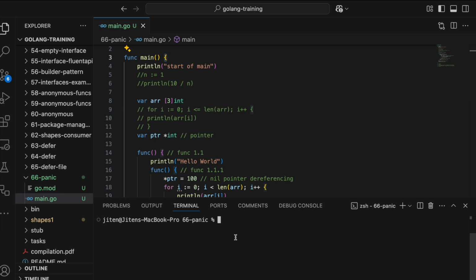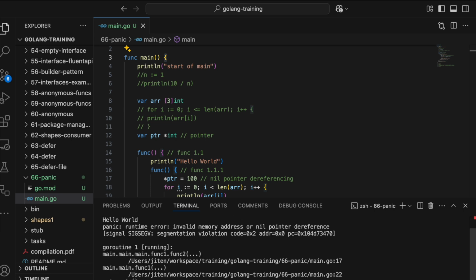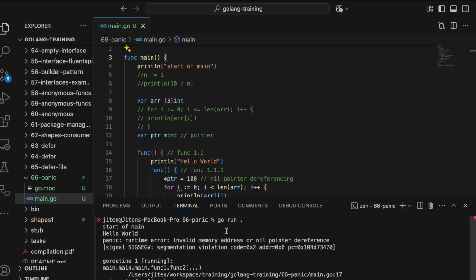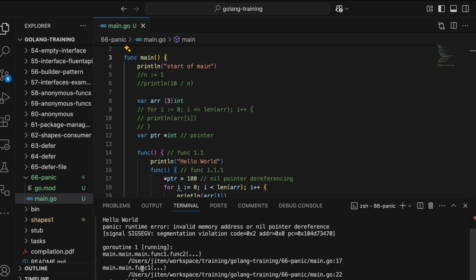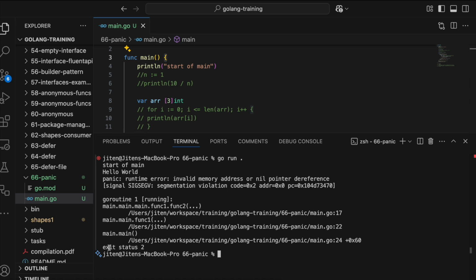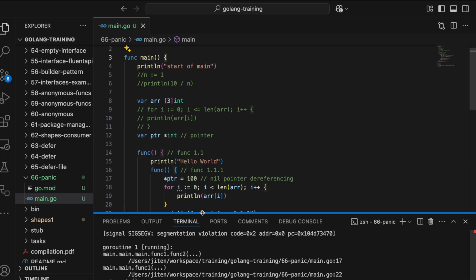Ultimately, the program is a runtime error, which we call a panic. Exit status code 2. Ultimately, the program is stopped with exit status 2. You know that other than exit status 0, any other exit status is a failed execution of a program. Fine. We have seen how the runtime panic works.